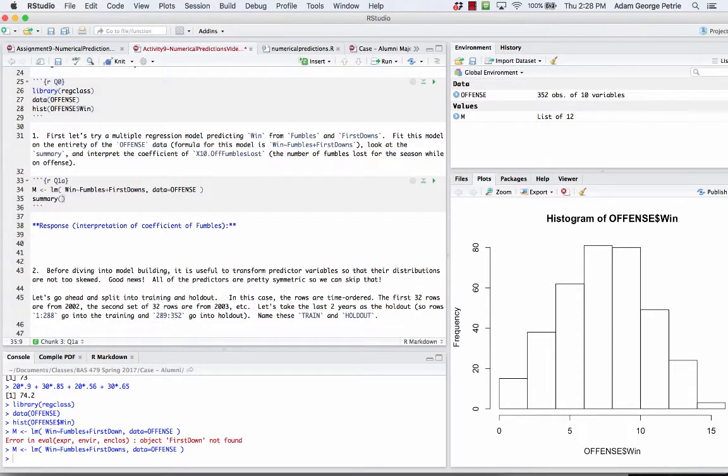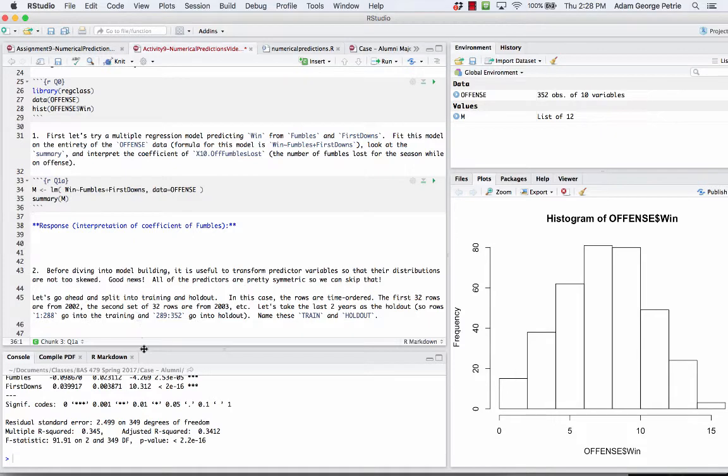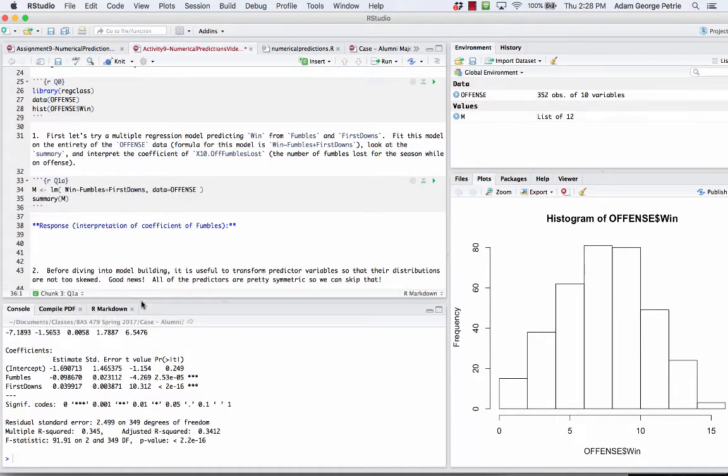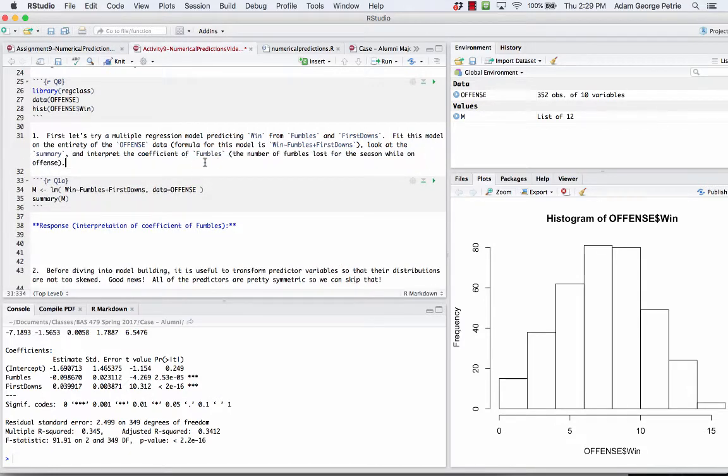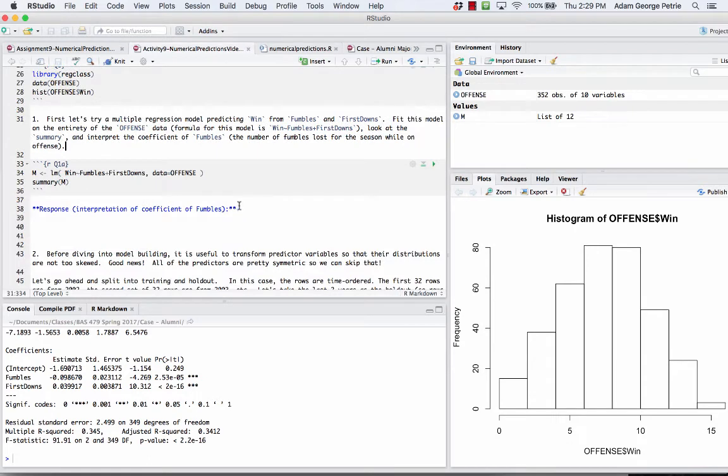One of the really nice things about the linear regression model is that we can actually talk about how the model is approaching the relationship between the y variable and the x variables. So what we want to do is look at the coefficient of fumbles here. It looks like I didn't quite have that named correctly, but what we really want is just fumbles, and interpret what its value is. All right, so how do we do this? Well, we interpret the coefficient by first identifying what that value is. I'm going to just copy and paste that here.